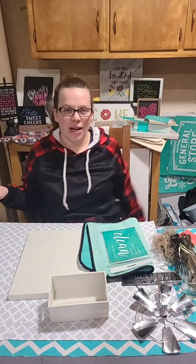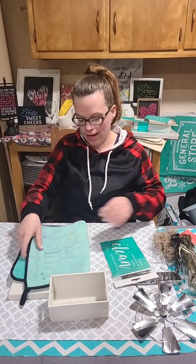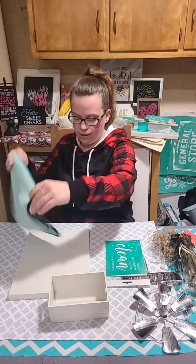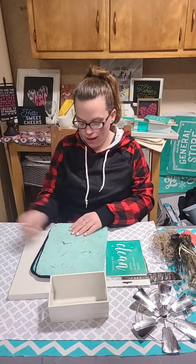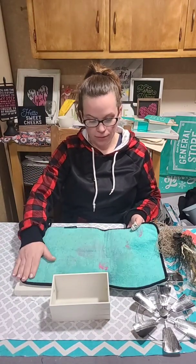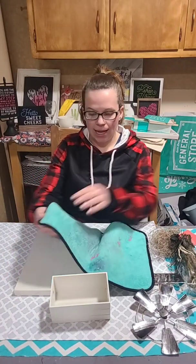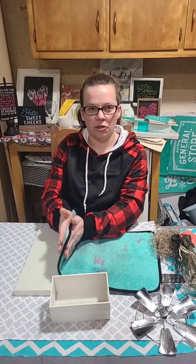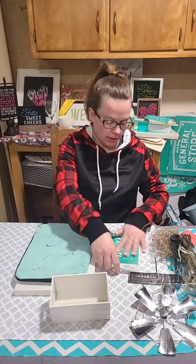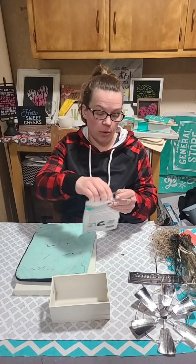I do have my hot glue gun out and ready to go. I will be gluing pieces together. This grass is really making a huge mess over here. So I got asked recently what side of the fuzz mat you're supposed to be using, and you could really use either side — it doesn't really matter. One side's fuzzy and one side's a little rougher. I would assume the rougher side might pick up more water if you're trying to squeeze out your transfer to reuse it. But either side works absolutely beautifully — flip it over, use them both. You know you're all about getting the most bang for your buck.